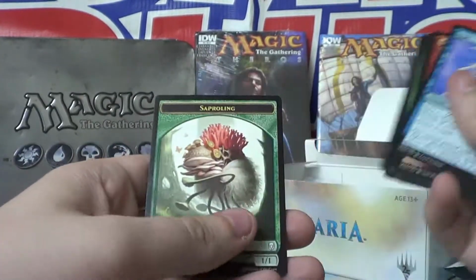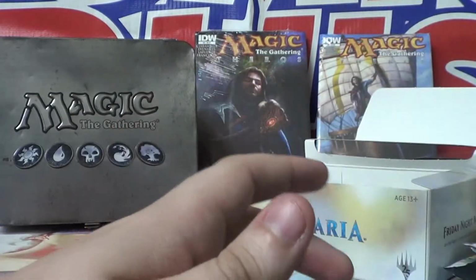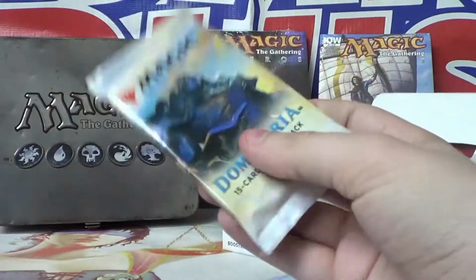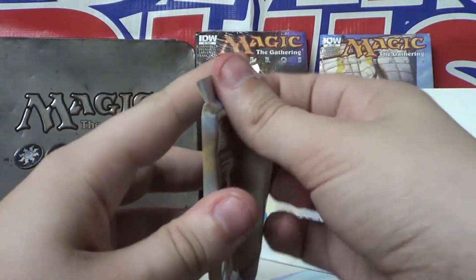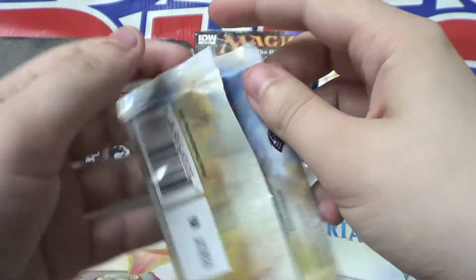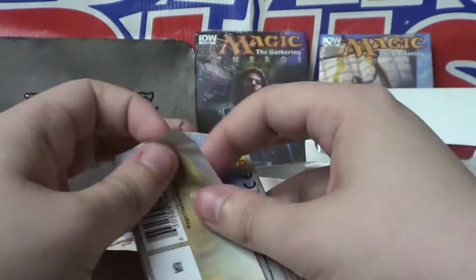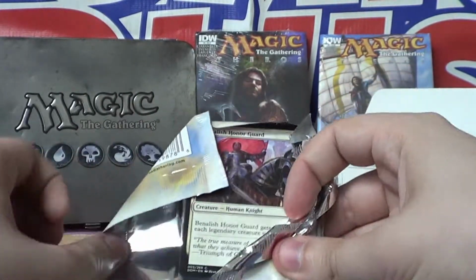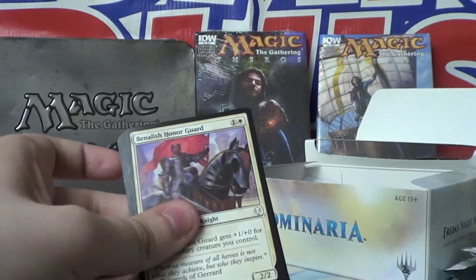Pride of Ferment, Forest, and Sapperling. Very nice. Let's keep it rolling. We're looking for a Phyrexian Scriptures and a Morthrota the Gravetide. I'm sure I have a Gravetide. I'm sure of it. I just didn't remember it was on the list. But I'm sure I have one.